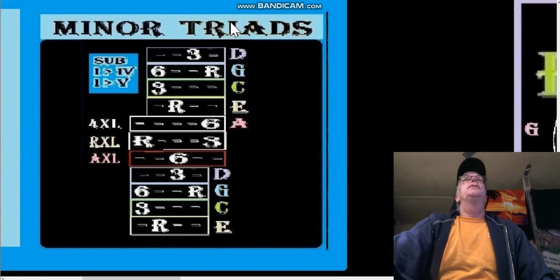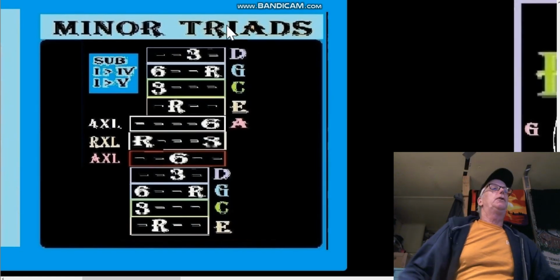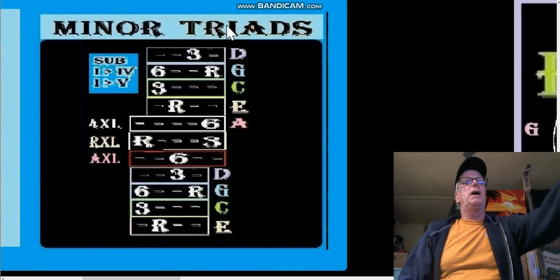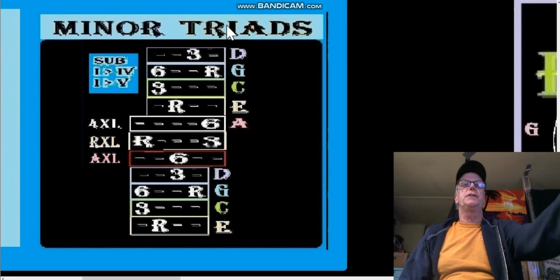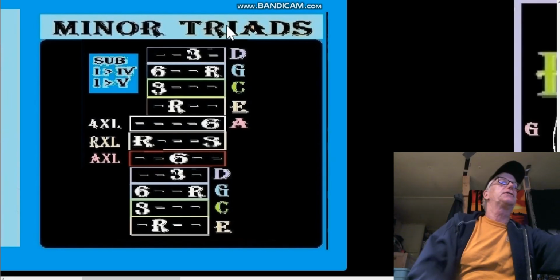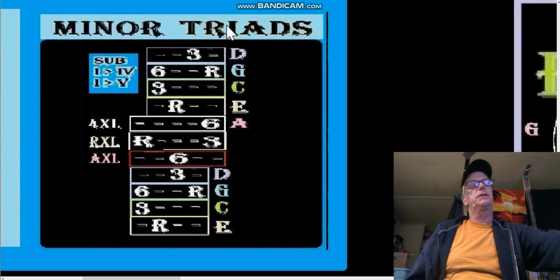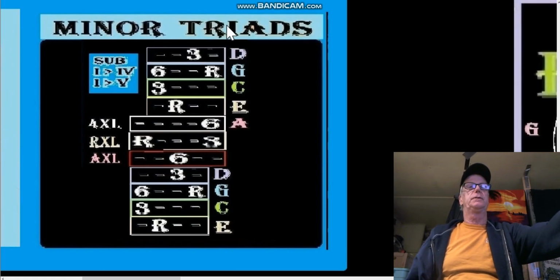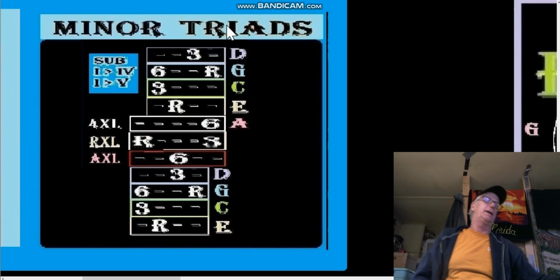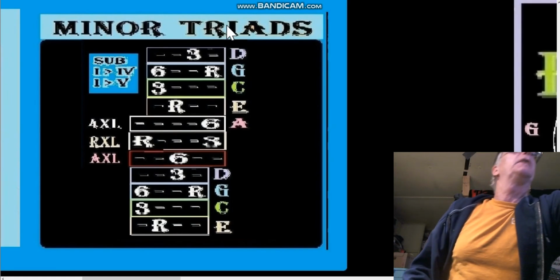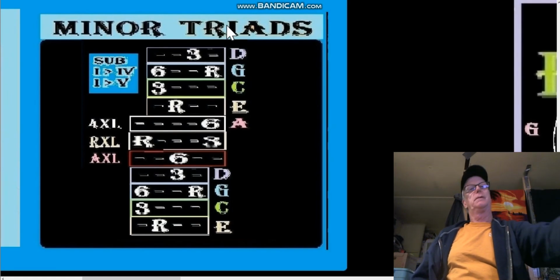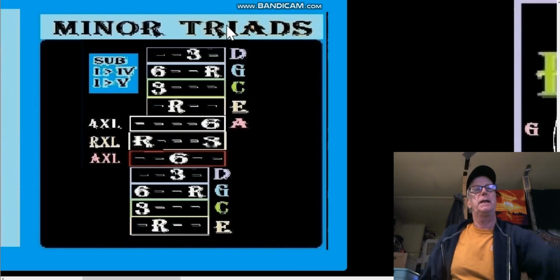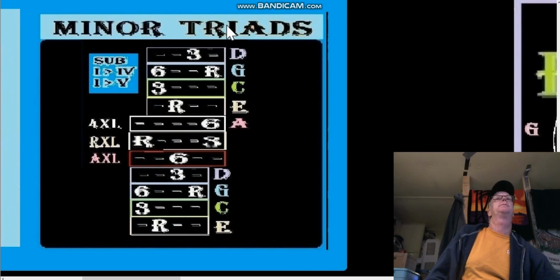So to learn the minor triads, first of all, instead of root, 3, 5, it's just going to be root, 3, 6. Bring the 6 down an octave: 6, root, 3. There it is. Your minor triad. I guess I'd go back to piano here. Like that. A minor still sounds pretty mellow.